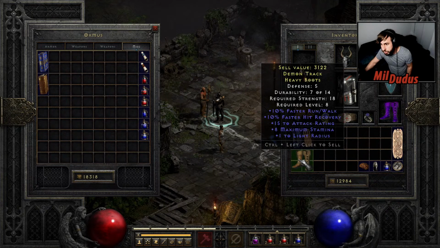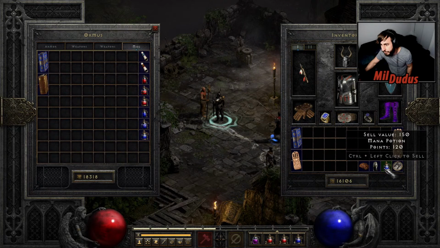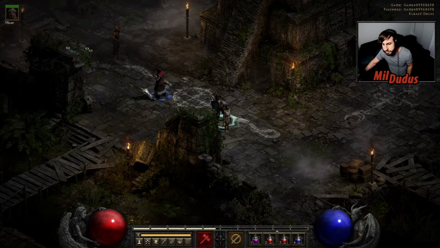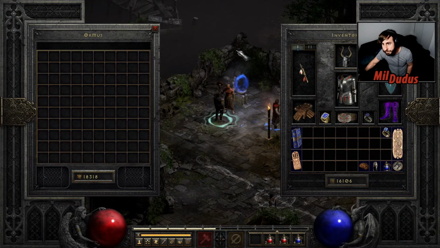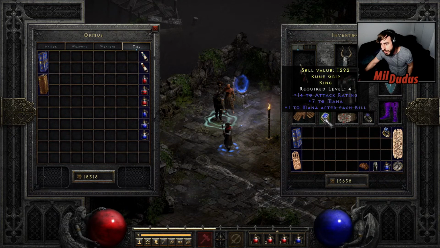Terrible boots. Yeah, we'll grab that for life. Why not? This mob gave us a ring. Fire resistance and MF. Not bad. Might actually hold on to that for when we don't need the mana anymore. We need the mana after each kill in a big way.